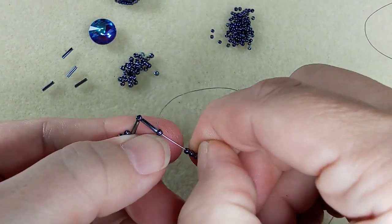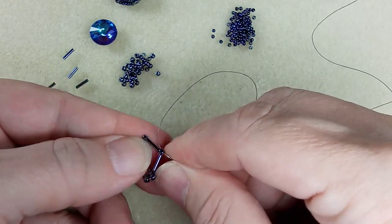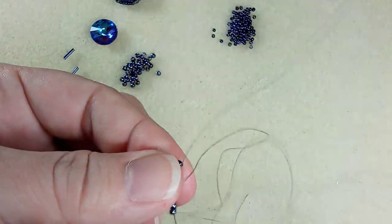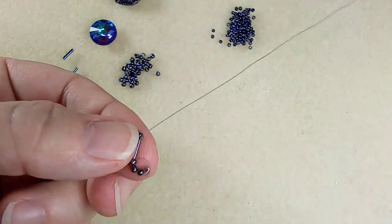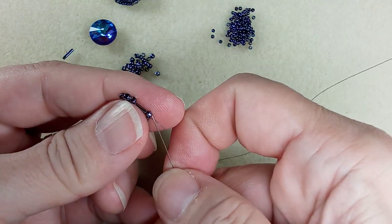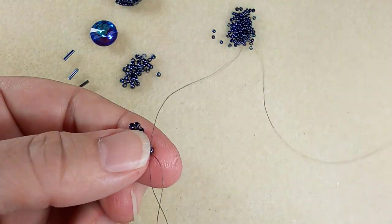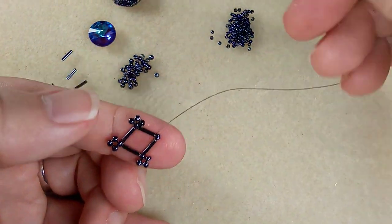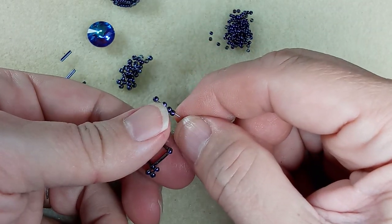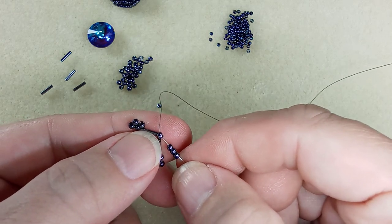Now we're going to go through the bugle. And you can go through the next bead too if you can manage it, but I find it starts to get a little tricky doing it that way. So there's that one there. Go through your 11/0. Yeah, that one had the knot in it. I could feel a knot. Okay, so now we're going to pick up 3, like that. Coming out of that side, we're going in this side.